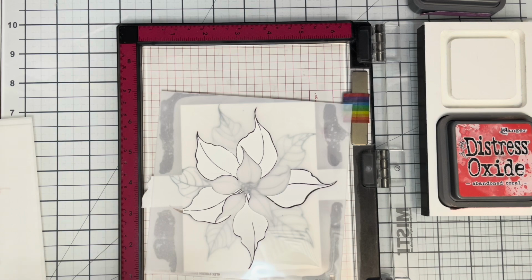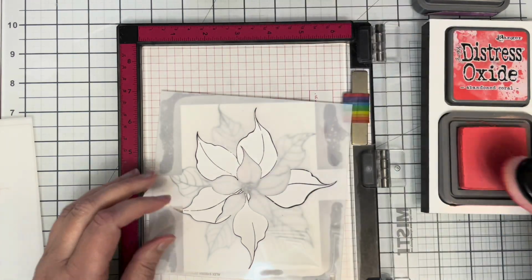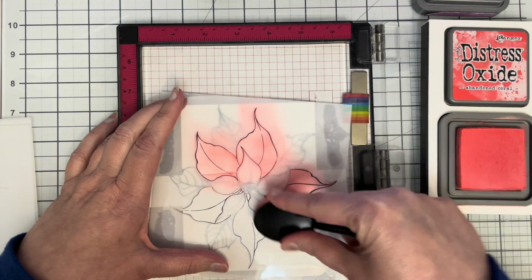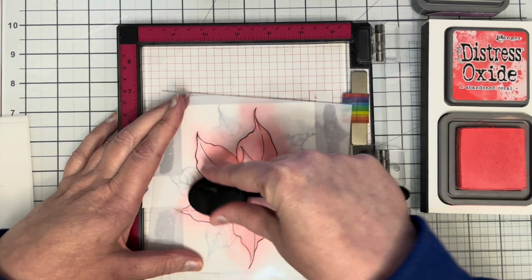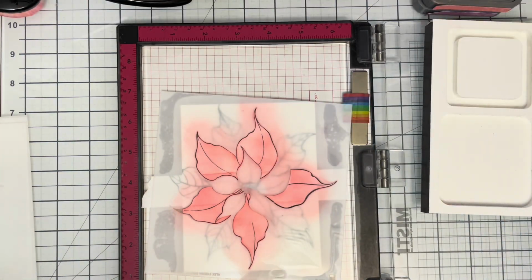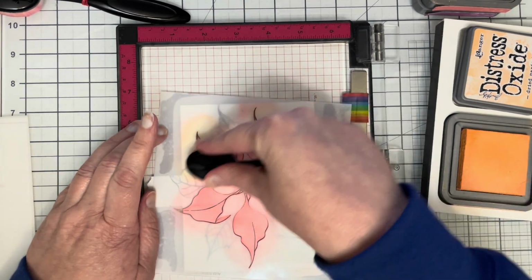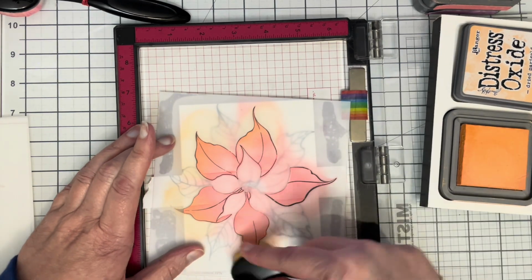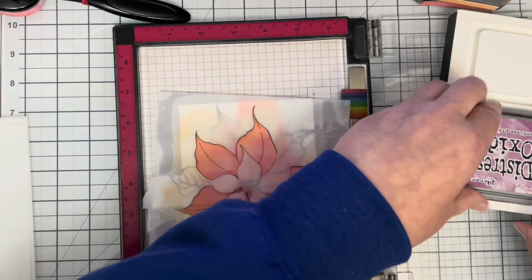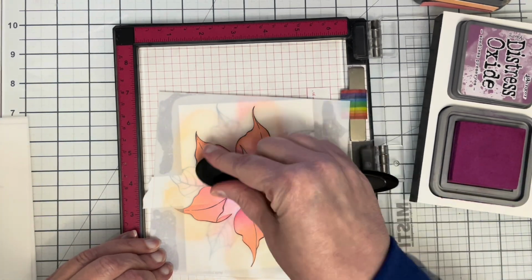All right, so I wanted my poinsettia to be primarily red, so I'm starting with Abandoned Coral from a Distress Oxide ink. And I'm using my ink blending brushes from Hero Arts to just add some of the red all over my poinsettia. And now I'm going in with some Dried Marigold and I'm just going to go near the outer edges of the poinsettia and making them a little bit orange. And then I'm adding some Seedless Preserves and I'm going to add that towards the centre of the poinsettia.